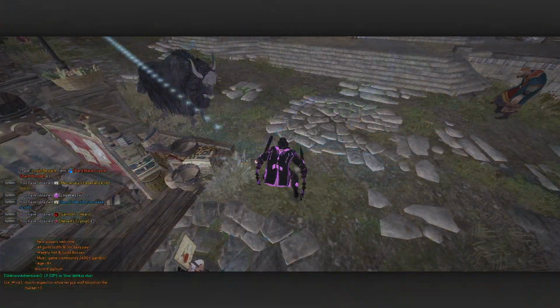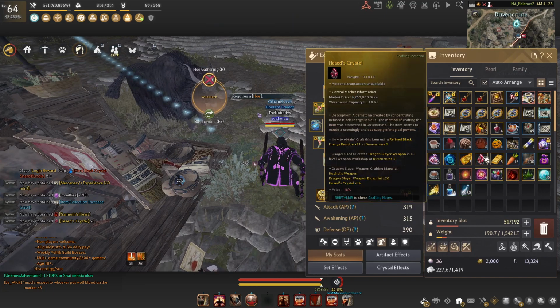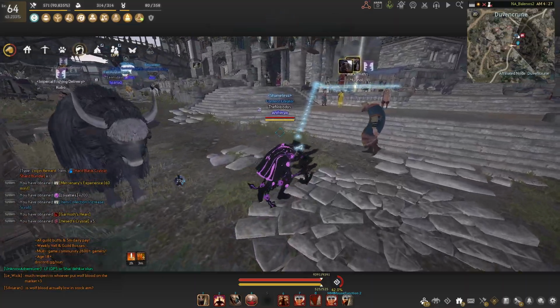So once we have both of those things in our inventory, the Garmoth heart and the Hesiod's crystal, what we're going to do is go to the NPC location, and it will be right here.